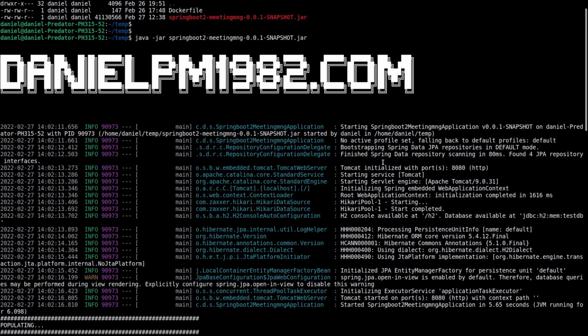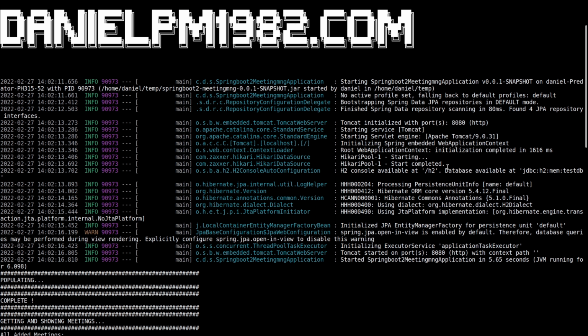And if you see here at the starting of the application, you can see that Spring Data is running. Here you have the port that we're gonna use to access the application through our browser. Here you have Tomcat 9 running from inside the jar file. As I said, the jar file that Maven creates from a Spring Boot application already has an inbuilt Tomcat web server inside.